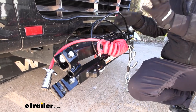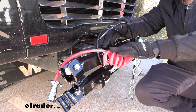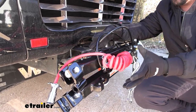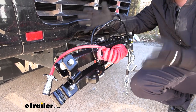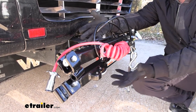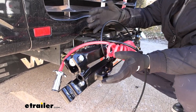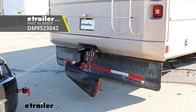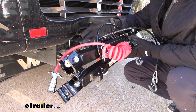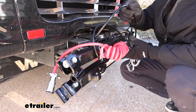In its folded and stowed position it's really nice that all of our cables are kept nice and tight with our brackets — it keeps everything really compact so you don't have wires going everywhere. If you really want to protect your tow bar, it's a big investment, and if you plan on leaving it on the back of your RV while not flat towing, there's a cover from Demco that goes over it. It protects it from road grime, it's a nice vinyl so it holds up long term, and it just looks really good and keeps everything in place.